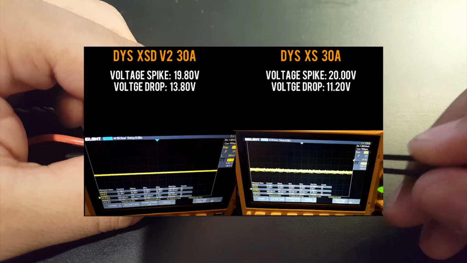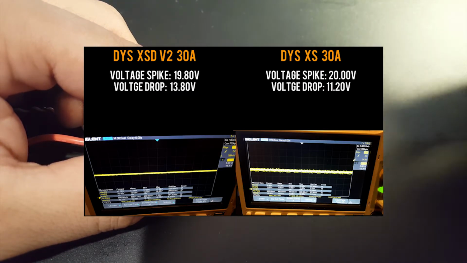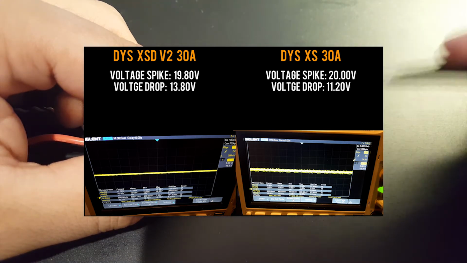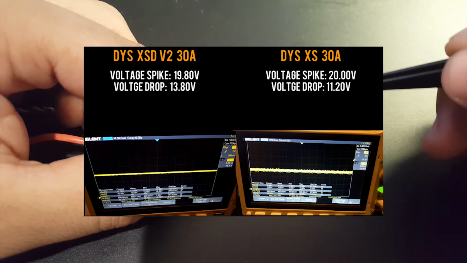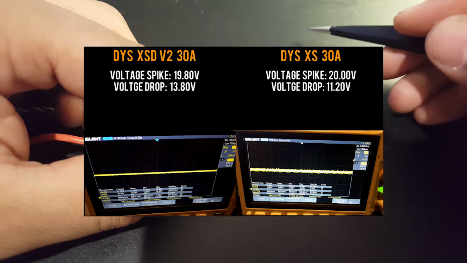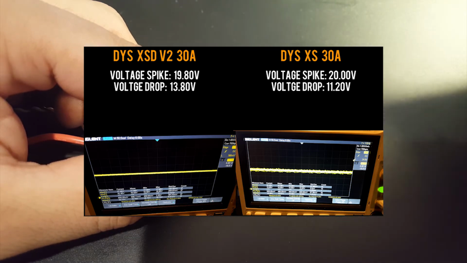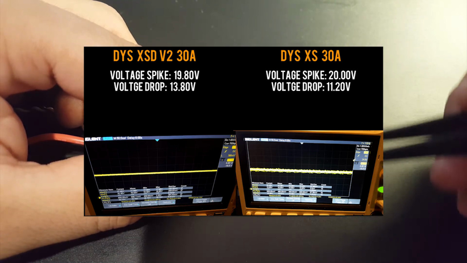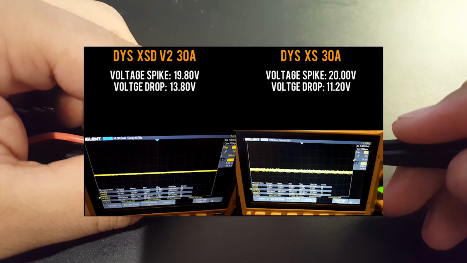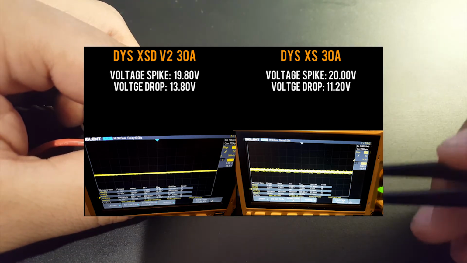The voltage spike on this guy was 19.8 volts, which is just amazing. And again, I remind you, for voltage spike, anywhere between 16.8, which is the battery, up to 27 is the maximum of the safe zone. Above that, it's a bit scary. Above 33, you're bound to blow something. So this is 19.8 volts, and the maximum of the safe zone is 27. So this is just beautiful.